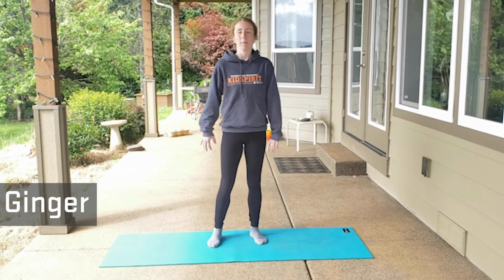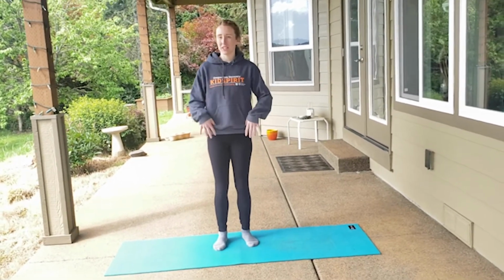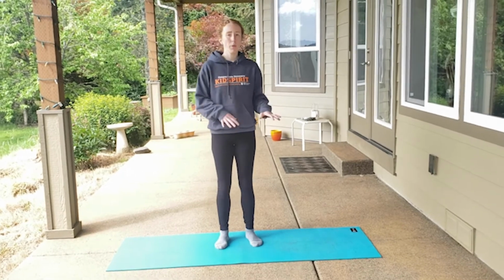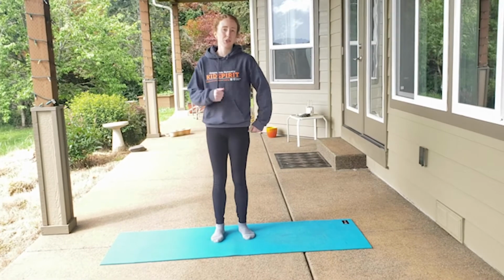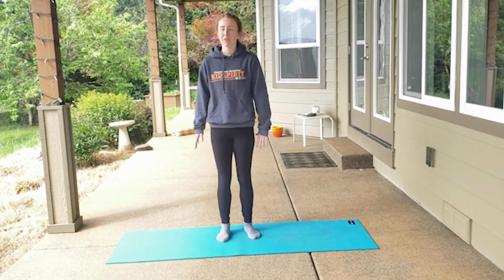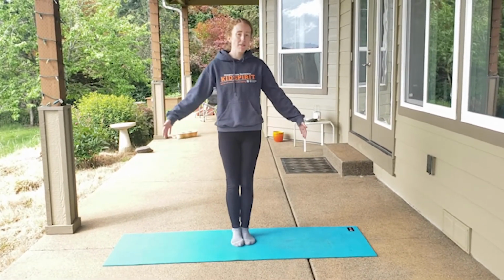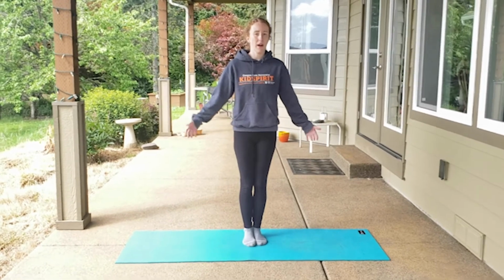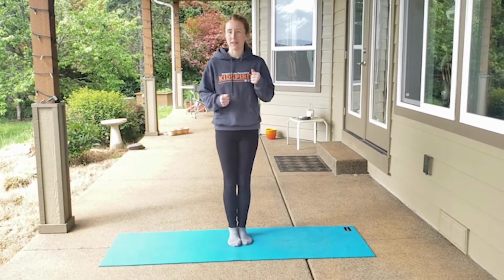Hi Gymnasts, my name is Nora, and today we are going to be warming up and stretching together. For warm up, you are going to want to make sure you have a little bit of space that you can run and move your body and get all of your muscles warmed up. You can do this in place if you don't have a space to run around, but if you have a little bit of space, it'd be good to clear that out. Maybe you have some chairs or a coffee table that you could ask an adult's permission to help move out of the way so you can get good and warmed up for gymnastics.